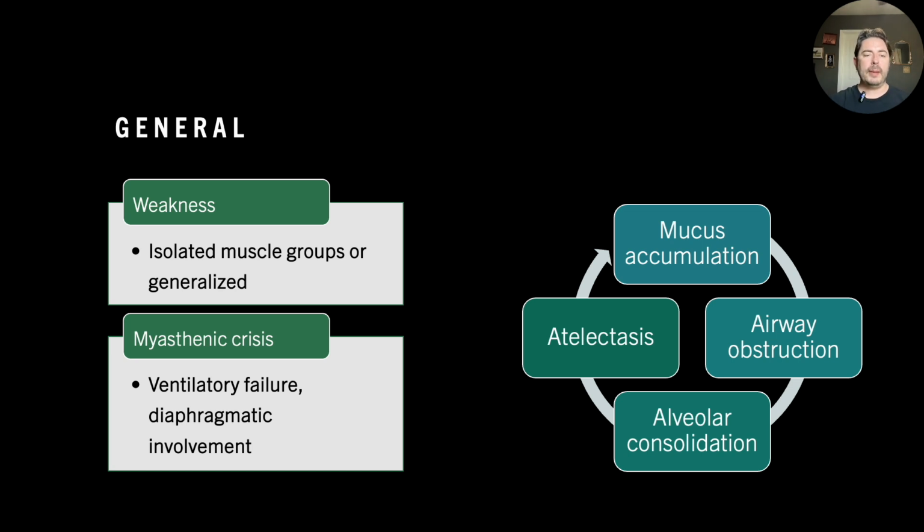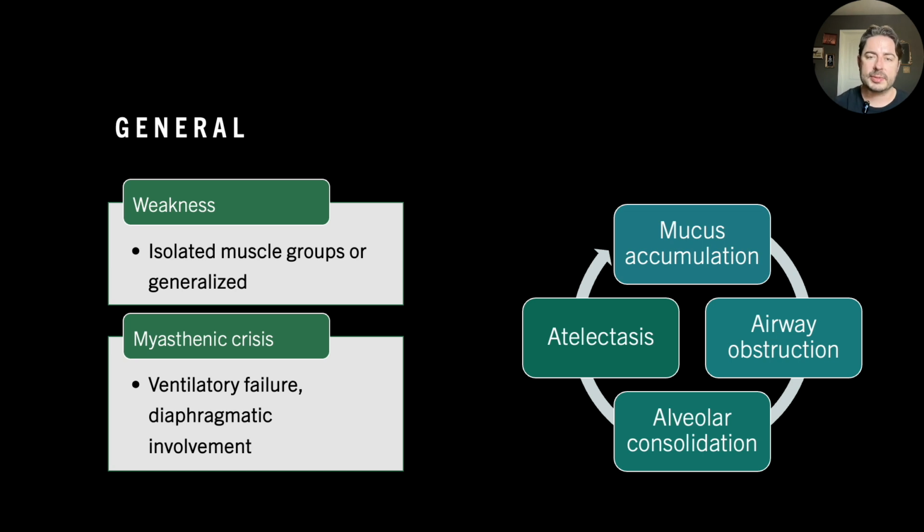So what would happen if we have this myasthenic crisis, or the myasthenia gravis has navigated its way down? It's a descending disorder. The way I like to remember it is mind to ground. So it's a descending disorder that goes from the head down to the toes. When you start to get diaphragmatic involvement, this is what's called myasthenic crisis. You have patients that are having fatigue in their diaphragm, or even weakness and sometimes even paralysis of their diaphragm, that's going to lead to ventilatory failure.